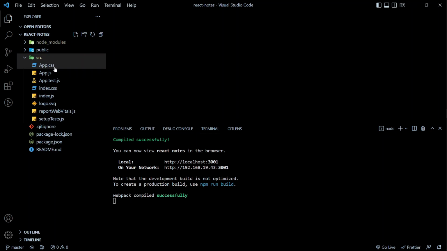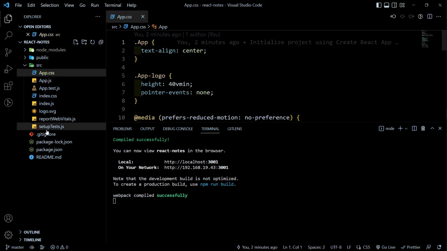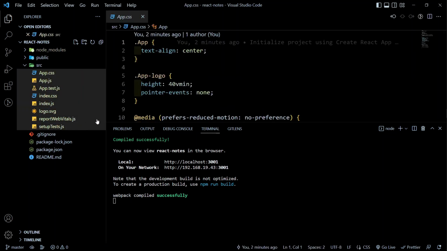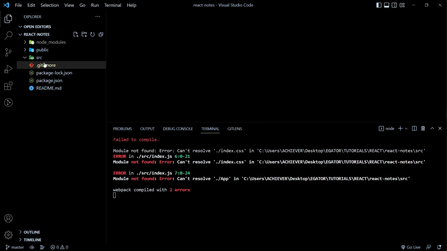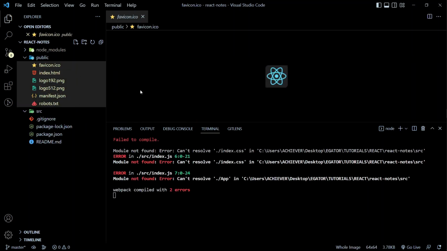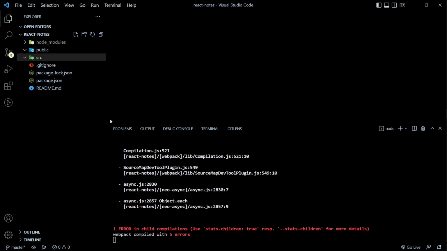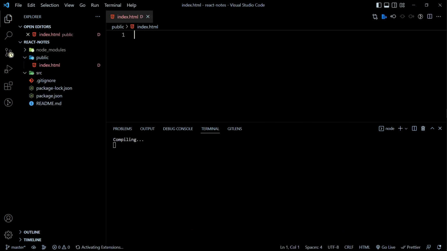Let's actually delete everything in the source folder, and I'm going to delete everything in the public folder as well. So we only need an HTML file, index.html, in the public folder.